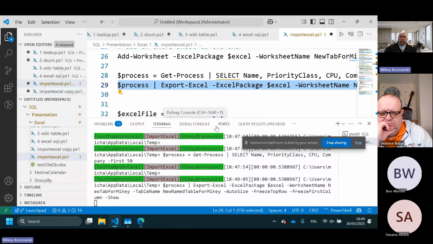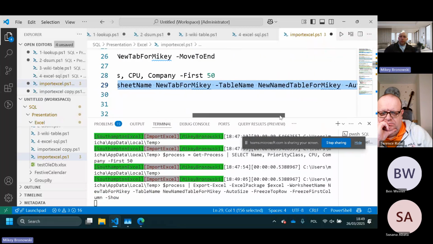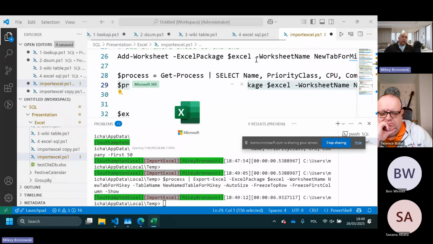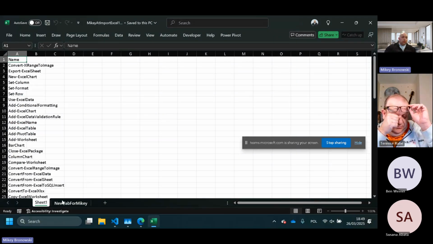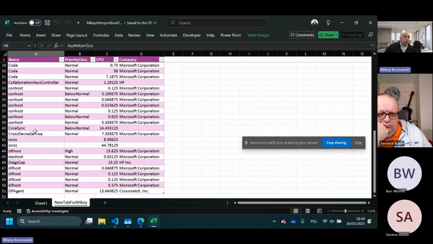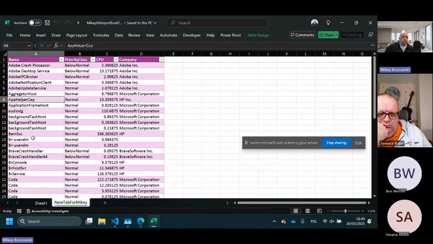So show, I'm not killing the Excel this time because it was killed before. So my laptop is not a powerful machine. Takes some time. This is the original one. This is the new one. So it's the same file. I just added a new worksheet, exported the data. You can see that we have the PowerShell, or maybe not because it's like top 50. But Brave, which is the browser, or Adobe are the processes that are running on my laptop.